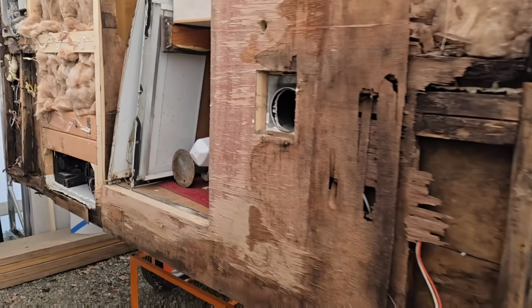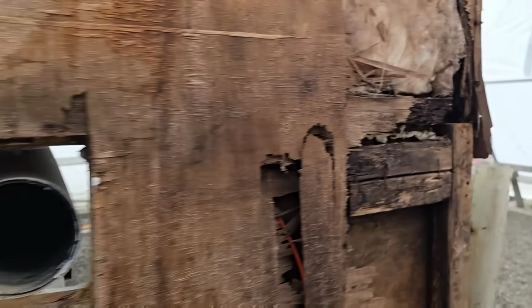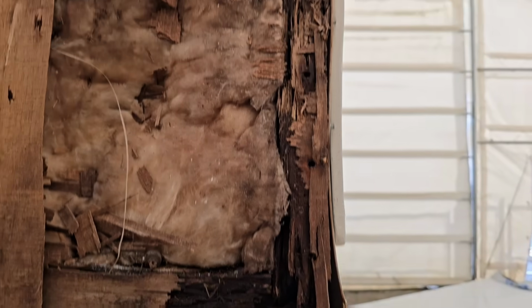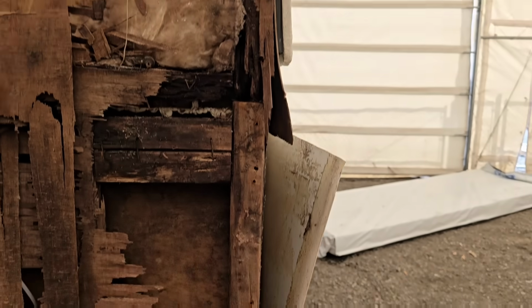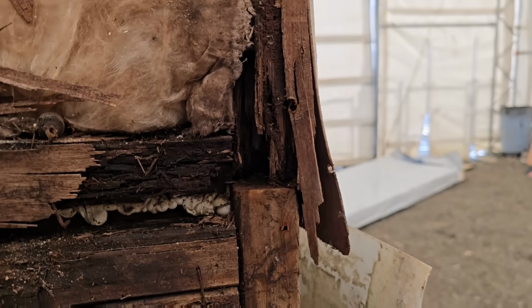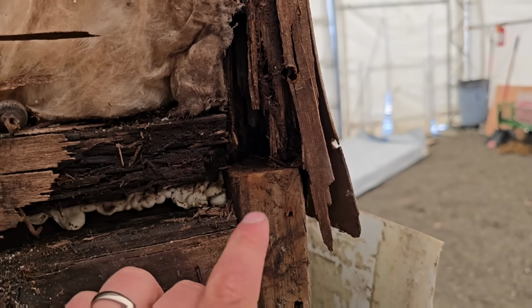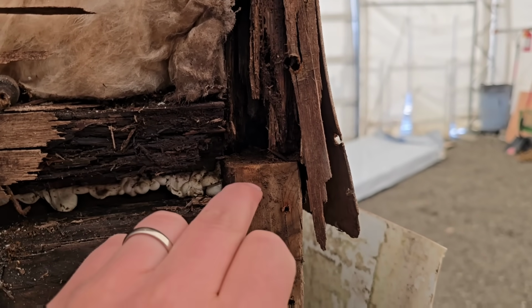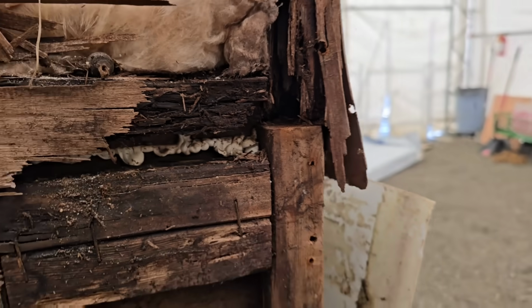So let's look at this wall again over here. So there's nothing there, okay? Then let's look over on this side, right here, going all the way up to the top. That should be one piece carried all the way down. But it's not. It's broke right here. These are 2 different pieces of wood. This one rotted out above this one. It's not like this just broke in half. This is actually a dimensional cut, right? So that's how this thing was assembled.